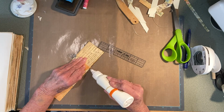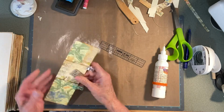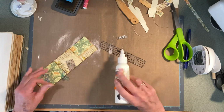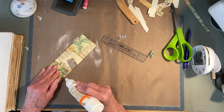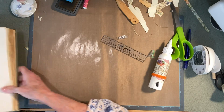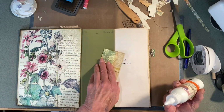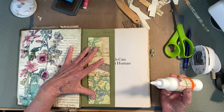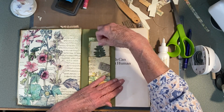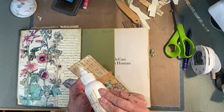So I'm going to glue those together so they become one. Okay. I don't know if you call these library card pockets, maybe. So now I'm going to glue down all the back sides. I don't need to leave them open. Let me just see how like a journal card would fit. Yeah, perfect. Those are the ones that go on the front cover. All right, so everything is going to be glued down.